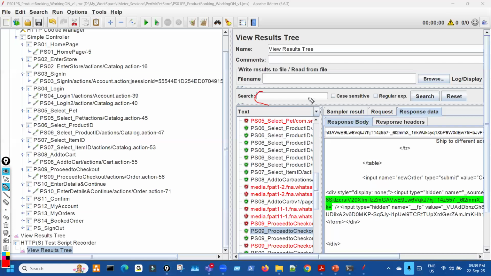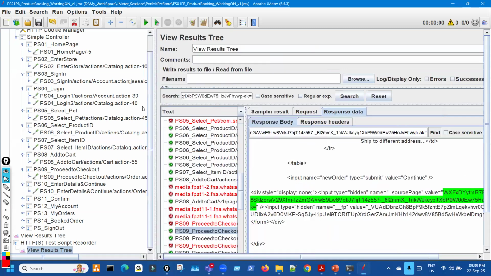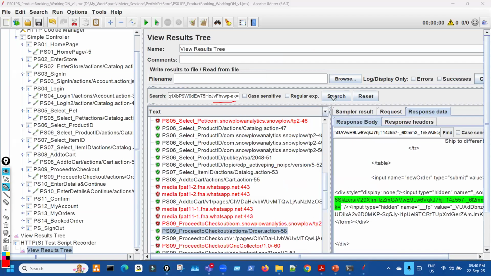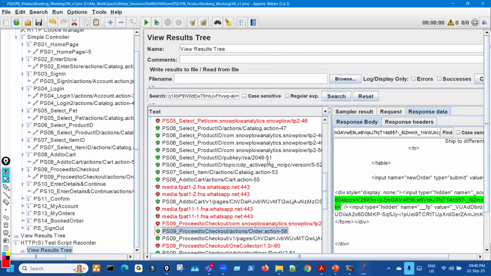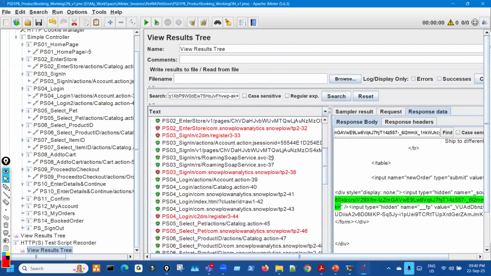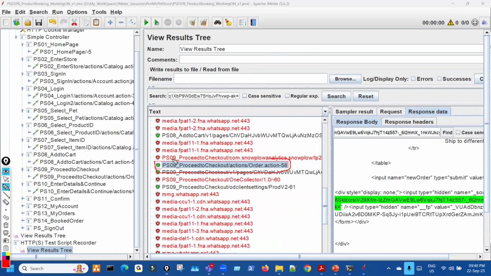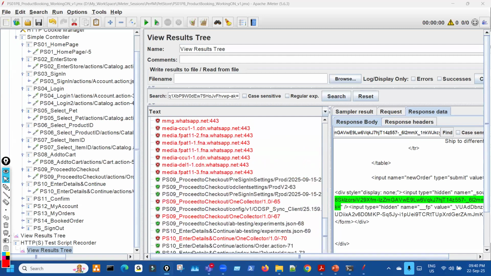Going to each one will be more time consuming. So in that case, you can use global search, right? You can put that value here and click on search. Wherever that value is there, all those requests will be highlighted in red. So I put that in here and click on search. If I scroll down from the top, this is highlighted in red. A red boundary has occurred here. Hope it's visible, right? So it means that value will be here.